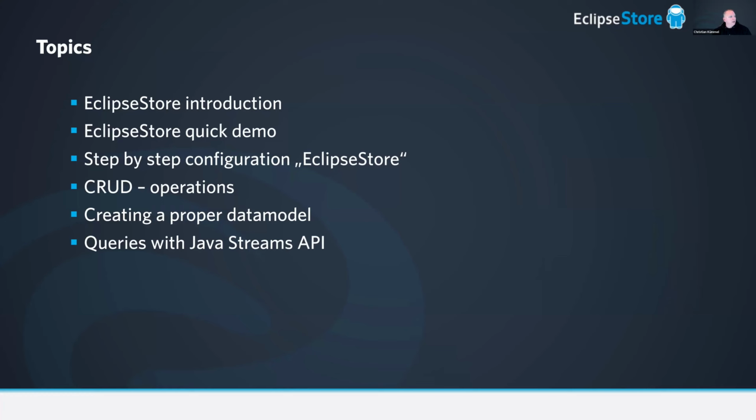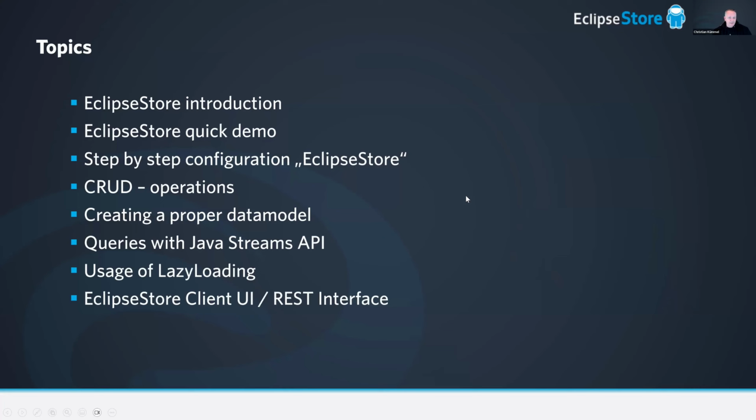Some of you might not use them that much, and it's always great to see how they work. And we have to talk about lazy loading, why we should use it and why that is important. And at the end, we have a short look at the client UI. It's kind of an administration view of the data that helps you at the beginning to see what happens with the data and what's going on on the database side.